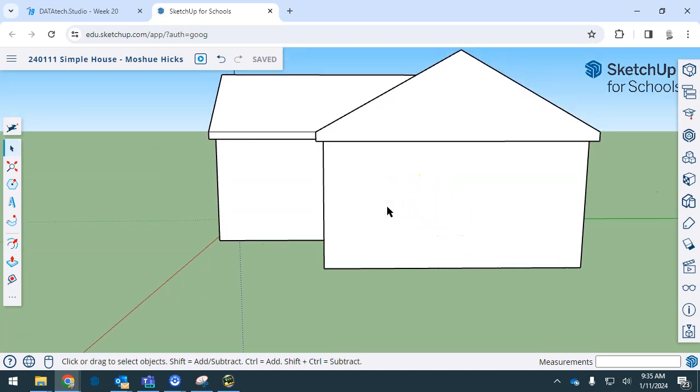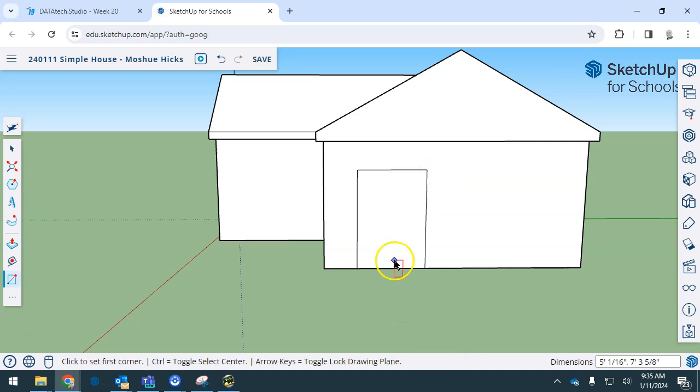So I'm going to draw a rectangle, our tool, and I'm going to start here at the bottom and bring it up and make a door. It can be a skinny door, it can be a wider door. Just remember to leave some space over to the right for the window that we're going to make. That looks pretty good for a door.